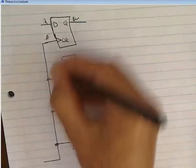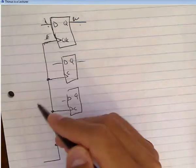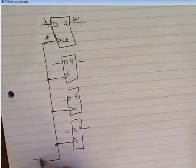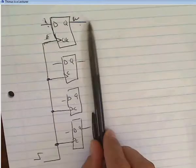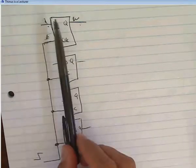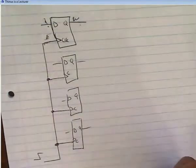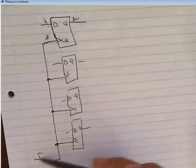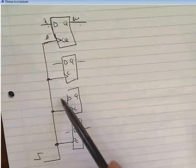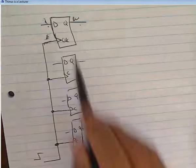Synchronous just means all of these will, at the same time, do the sampling of D and put it onto Q. So if you can imagine you have a rising edge on clock, then all of these at the same time will say, copy the value of D, paste it onto Q, and keep it there. In electronic speak, sample D, put it onto Q. So this here is a 4-bit, what we call, register. This will remember 4 bits worth of information. It will remember 4 bits, and at each clock edge, it'll sample D, the 4 individual bits here, and put it onto Q. So this is just a normal 4-bit piece of memory.